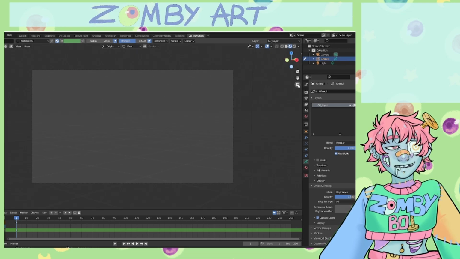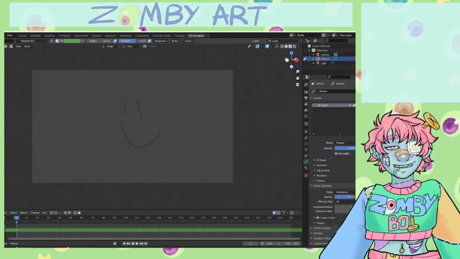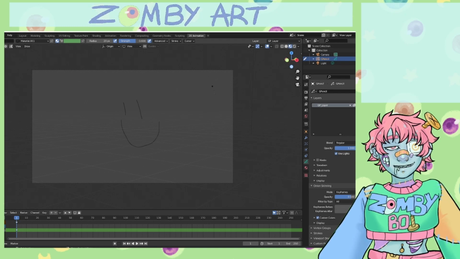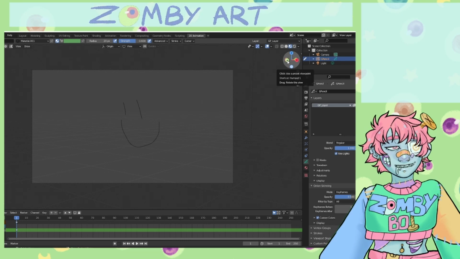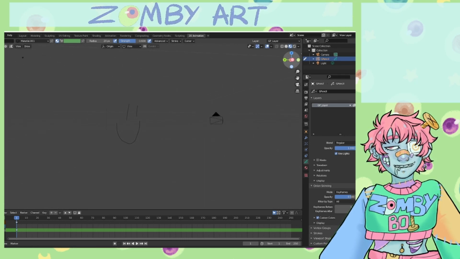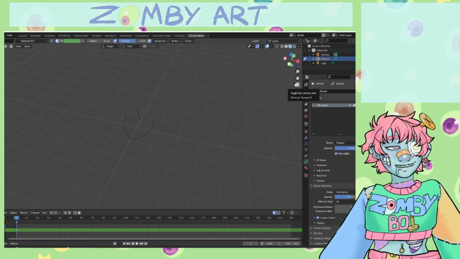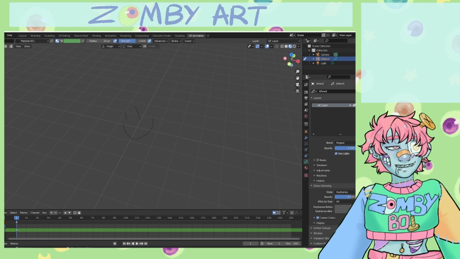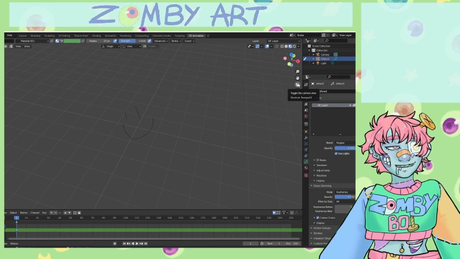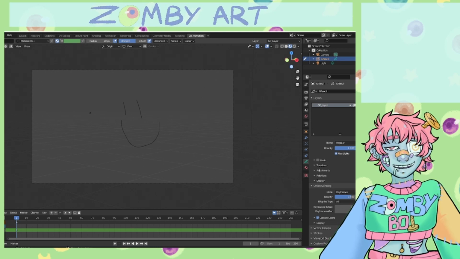So if you're in camera mode, and say we just draw a little smiley face, I'm doing this with a mouse, so please forgive me. That's going to look normal, right? That's going to look good in render, but if we were to move out, look, that looks like nothing, right? But you don't have to worry about that too much, because if you're using this program for 2D stuff, just worry about what it looks like in render, okay?